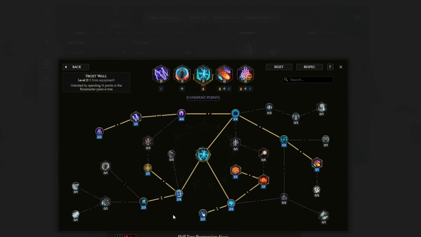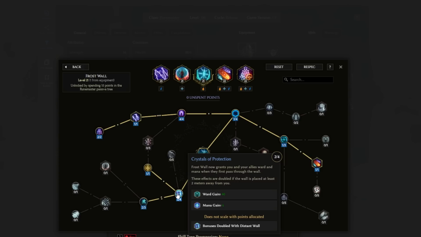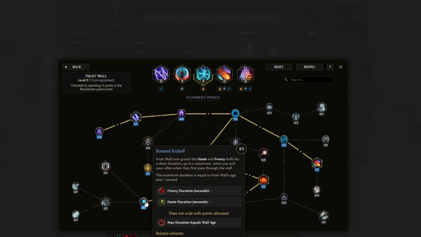After that, we're going to go ahead and grab 2 points into Crystals of Protection. These are mainly just travel points. We'll then grab the 2 points into Boosted Kickoff. What this does is if we place our Frostwall down and we walk through it, it's going to give us Frenzy and Haste for 4 seconds. That will help us just run through things a lot quicker, as well as that Frenzy is going to give us 20% increased cast speed, which is going to be really big for applying those spark charges.